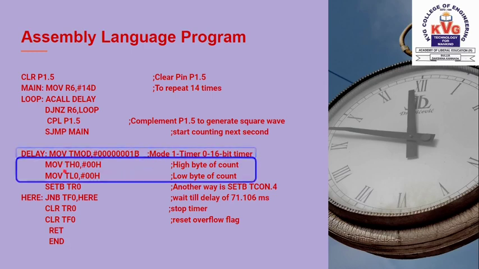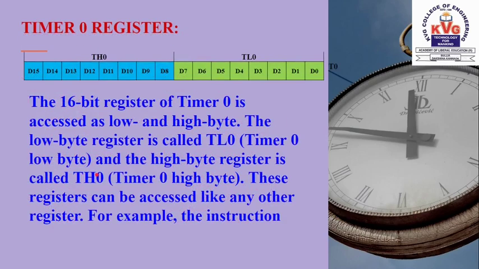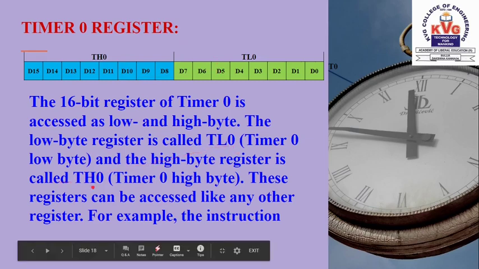Next we go on to the next instruction, which is loading the TH0 and TL0 with the count. So TH0 and TL0 registers are the timer registers, and we are using timer 0. There are two timers, timer 0 and timer 1. We are going to use timer 0. So this is a 16-bit timer. This is the low register TL0, and this is the higher 8-bit register TH0. So we're going to load both these with 00. TL0 will be 00 and TH0 will be 00.